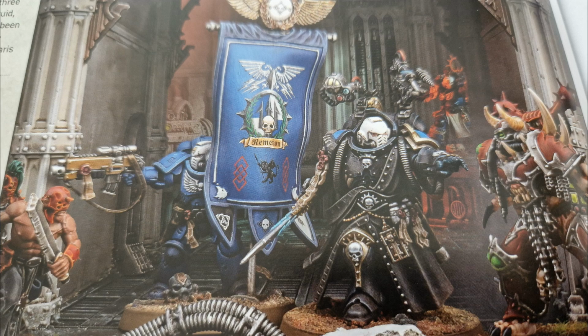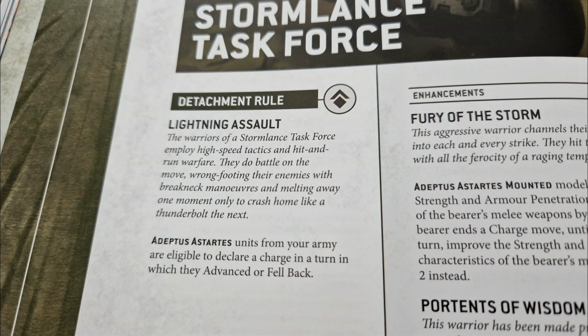Next, Storm Lance Task Force. This has got White Scars in mind. Units from your army are eligible to declare a charge in the turn which they advanced or fell back. Beautiful. So biker units always advancing and charging, advancing and charging, advancing and charging. Or if they get locked in combat, they can fall back and charge. If you're falling back, it doesn't mean you can shoot, but it does mean you can charge again.